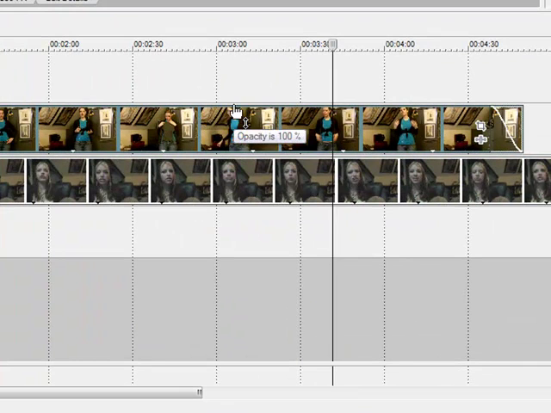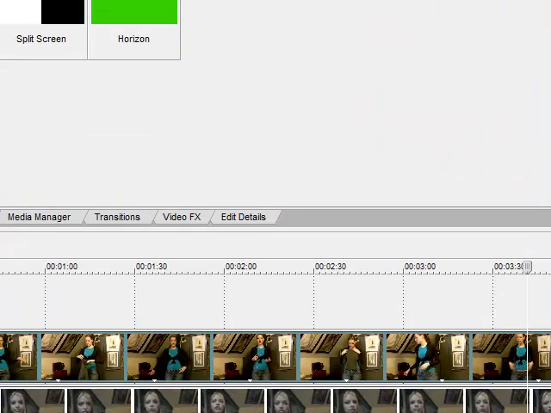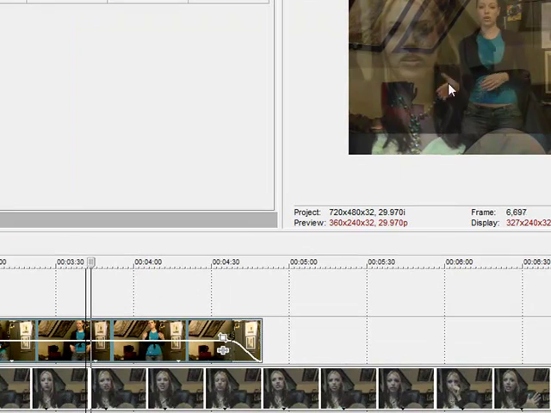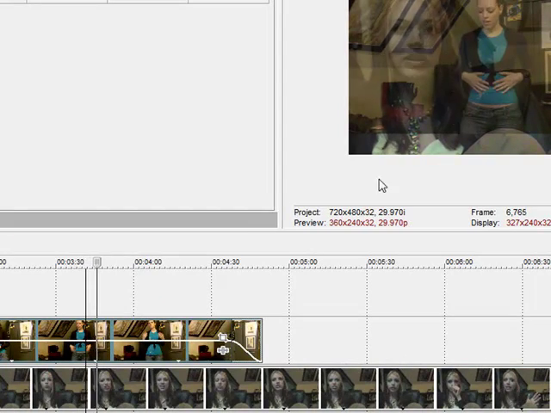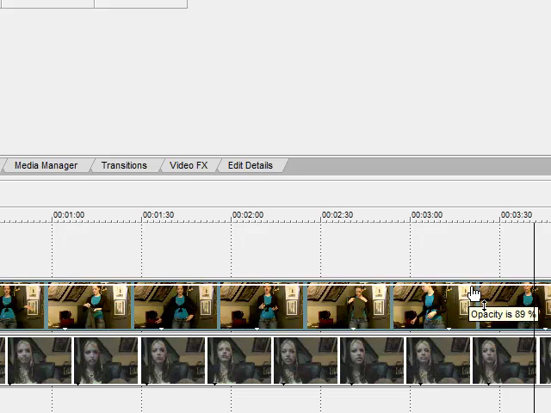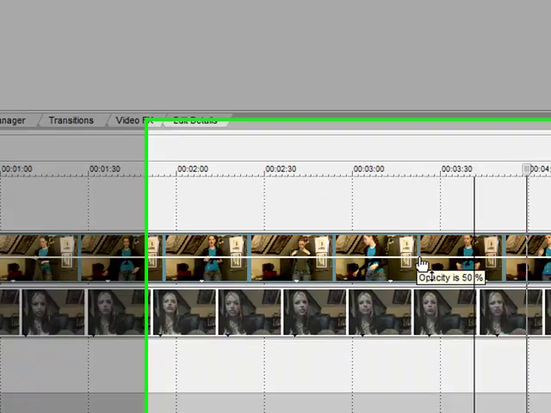Now, this piece of tape, if you imagine this as being tearing, right, you can have only half of this piece of tape showing, and you would just tear it down to 50% by grabbing the top and tearing it down. Now, this is going to look really ugly, but that isn't the point here. You've torn the piece of tape down the center, and now you've got half of a piece of tape on top of a full piece of tape, right? So, tear it down all you want, or don't. But that's how you tear it down the center.